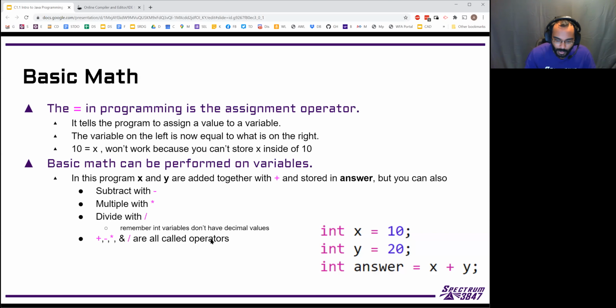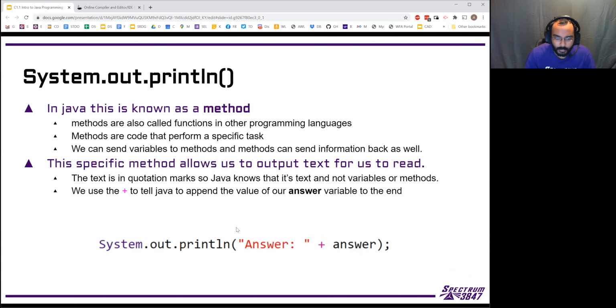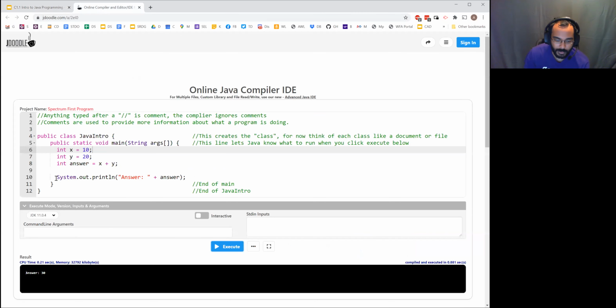So those are all called operators, is what they're called in programming. We're going to go and do some of them in a second. The last thing to look at before we look at the program is how we actually get our output. So this final line does a little bit more complex things. These are relatively easy to understand. We have a variable, a type. We set it equal to 10. This last thing does a little bit more.